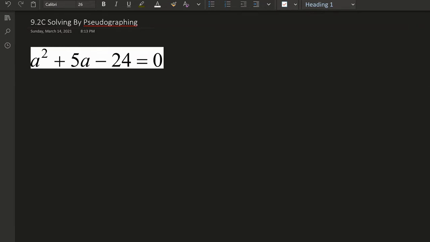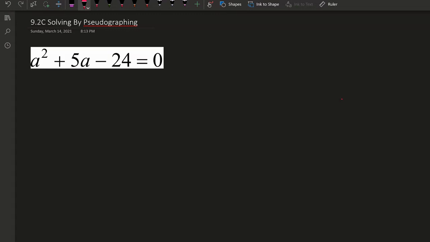Today we're going to do the third and final part of solving by pseudographing, or fake graphing. Now in this lesson, we're going to up the difficulty. If you've noticed in the last couple of lessons, the numbers that we've ended up with have always worked out nicely, and that's been intentional to get you used to the process. However, we do need to get to the point where we can work with numbers that don't work out nicely. So today we're going to start off with a relatively simple one, but you'll see where the problem comes up right away.